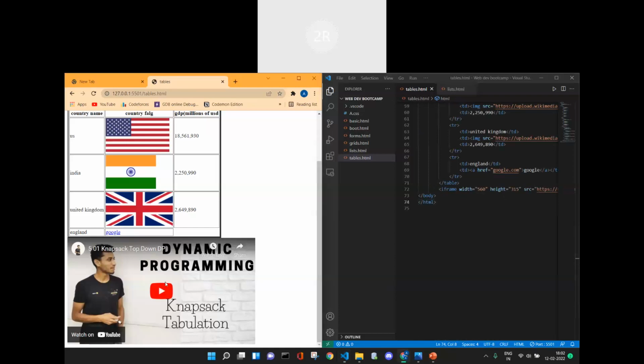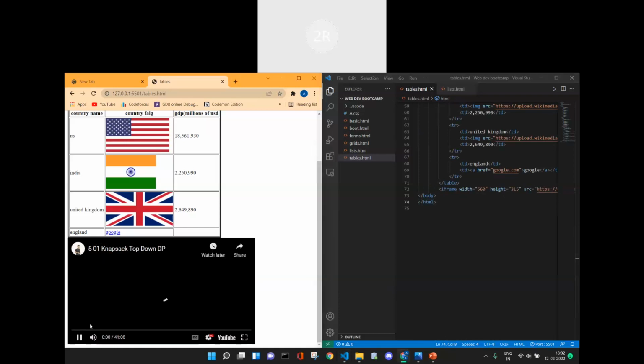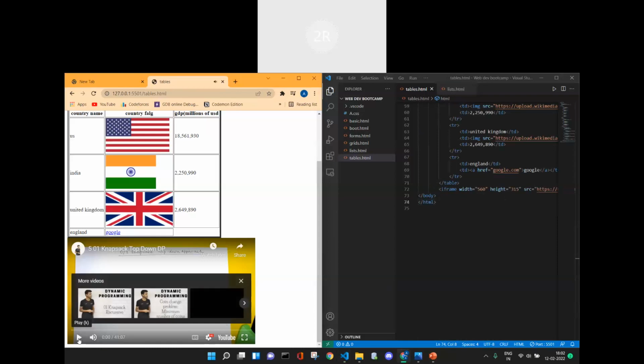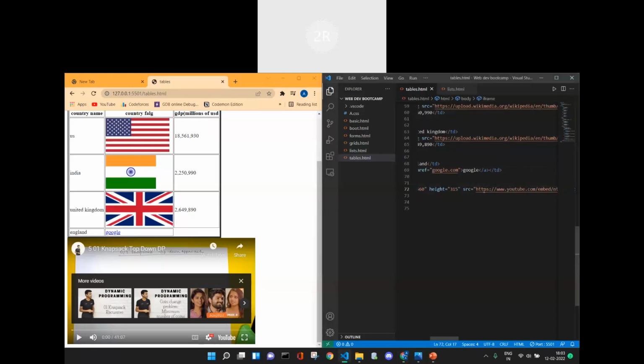See, here itself I can play the video without going into the website. So this is how the iframe tag is used, and it's not like we can only do it with a YouTube video, we can do it with any web page also. Instead of the source, we'll change that and put some web page link here. A point to note is that not every YouTube video can be embedded. That means upload permission must be given. But this is how the iframe tag works, and you can see the PPT too.